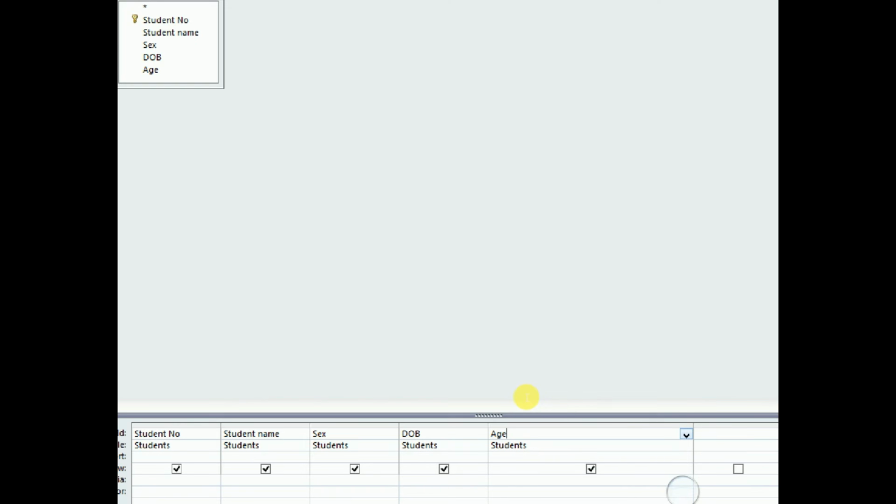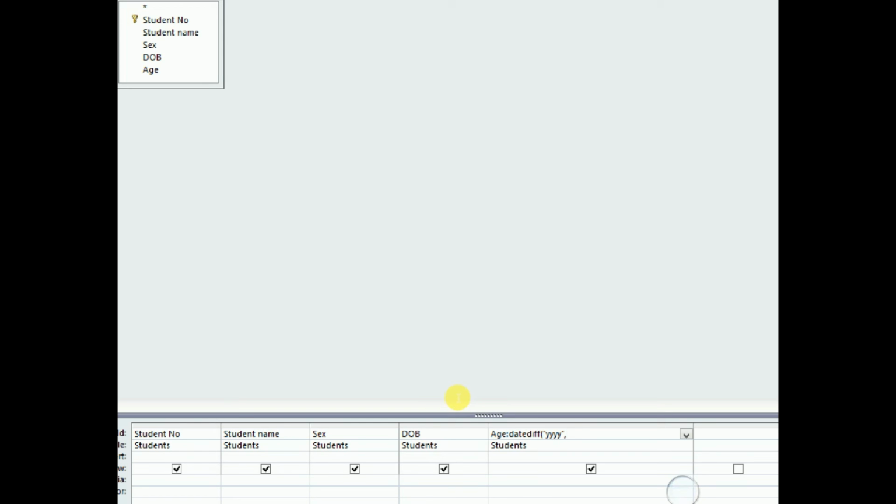Then I'll start by putting my colon. I'll type the function DateDiff, no space, open brackets, open quotes, type in 4Ys, close quotes, comma, we put the field which was used for somebody's date of birth, which is DOB.